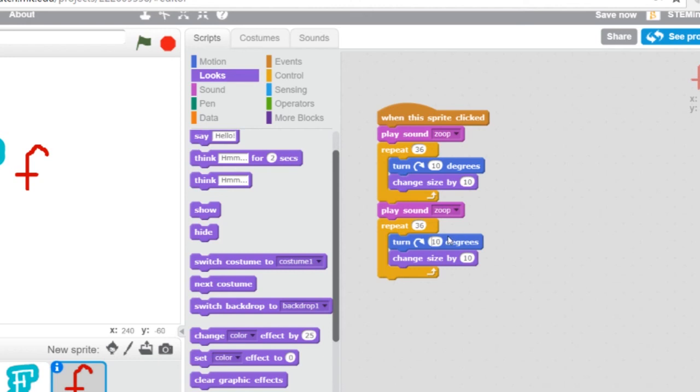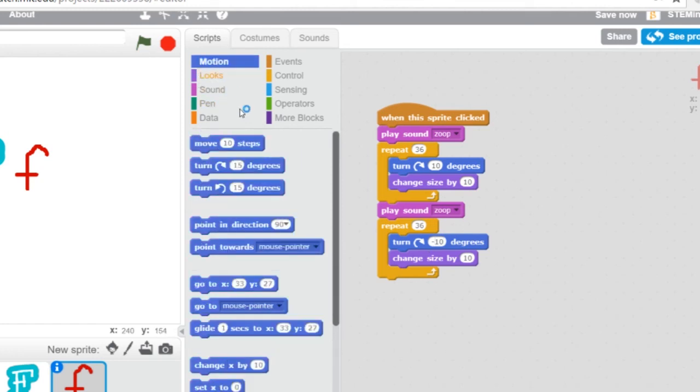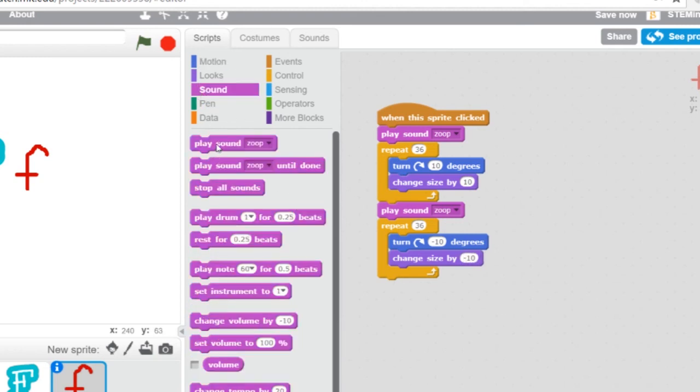So I'm going to put a -10 here. So -10 to the right is the same as 10 to the left. These two blocks do the same exact thing. And since we grew 10 by 10, we're going to shrink by 10 using a -10. And then we'll throw in a zoop at the end.